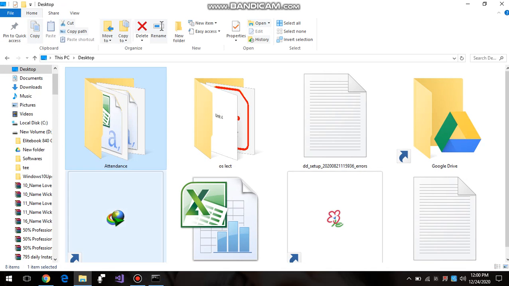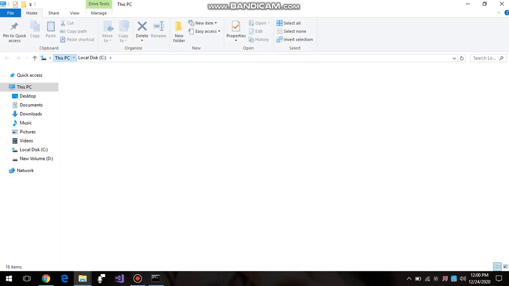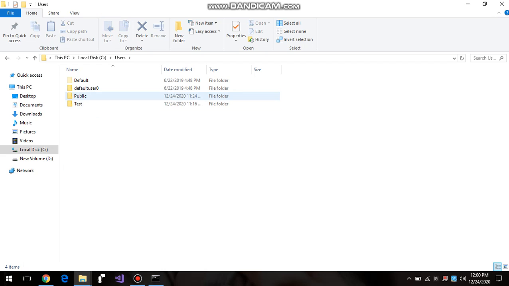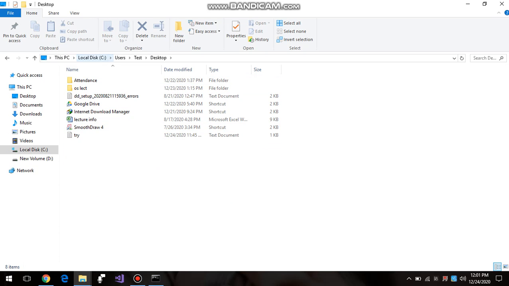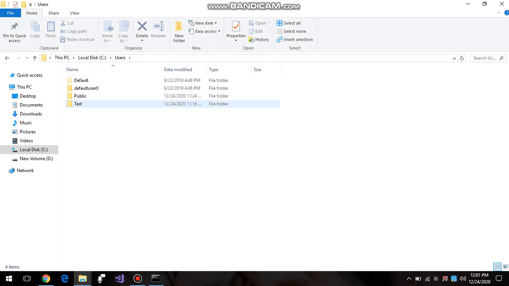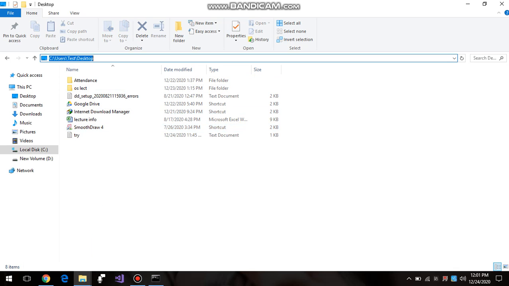So let's see where this C drive is. My local disk is right here. This is my C drive mainly. I go to C drive. Now where is this desktop? I guess it's in users test, and okay, desktop is right here. So what is the link for my desktop? Right here. Okay, so this is my desktop. So I have to move from my C drive to users to test, and from test inside my desktop. So this is the link that I need to use.